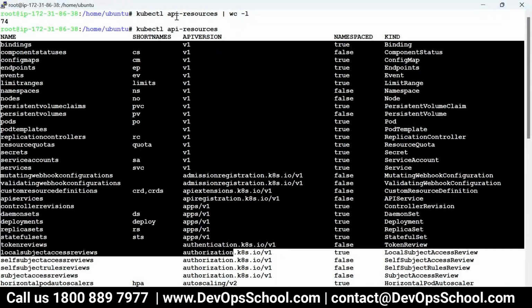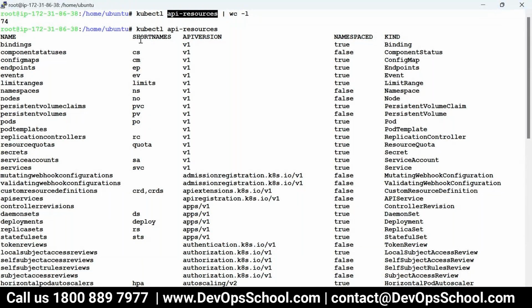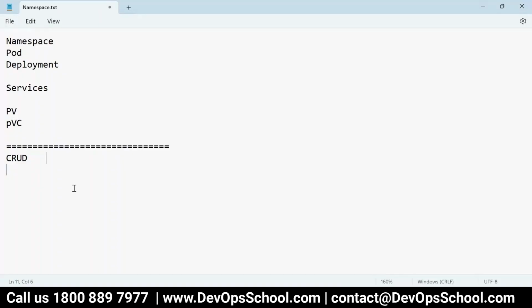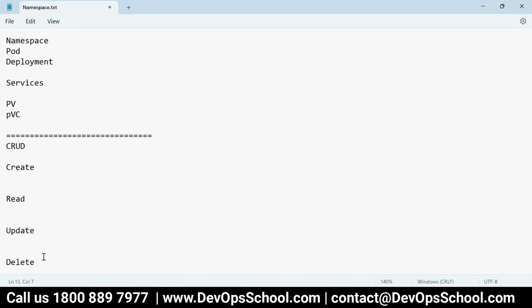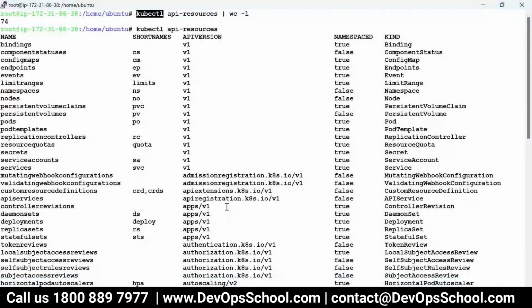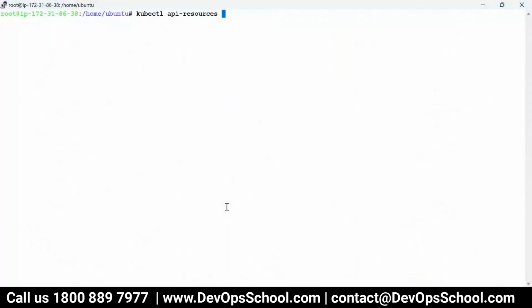And how do you call this API server? With the kubectl command and so on. So these are the four methods: create, read, update, delete. Now I will ask kubectl, hey kubectl, can you please tell me how do I create, read, update, and delete?